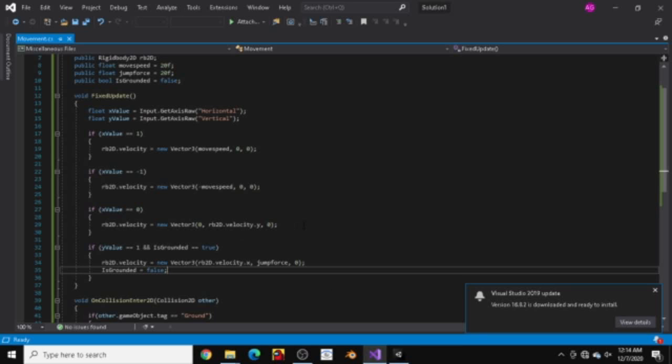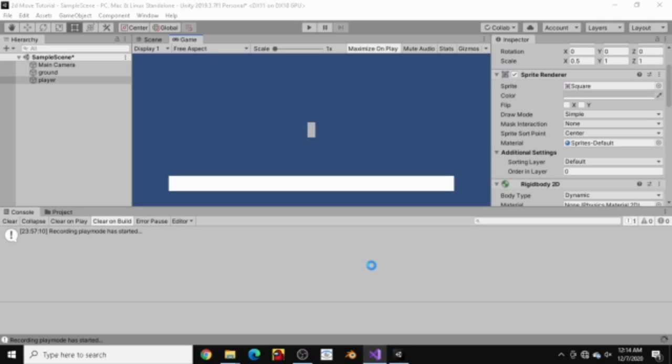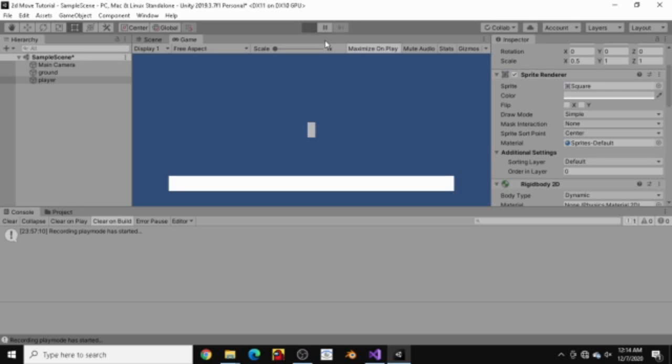Okay, did I? Yeah, that's what I did. It was setting their velocity on the y to 0. Again, I know how to code, I'm just not the greatest at it. We're going to paste that again, save, and when we get to here, press play. This time, it should work if everything is coded properly.